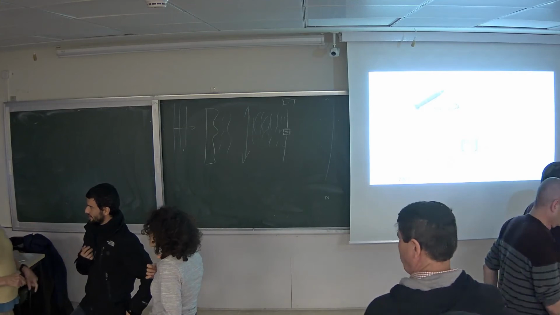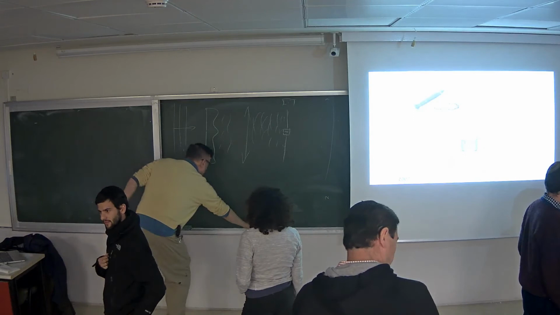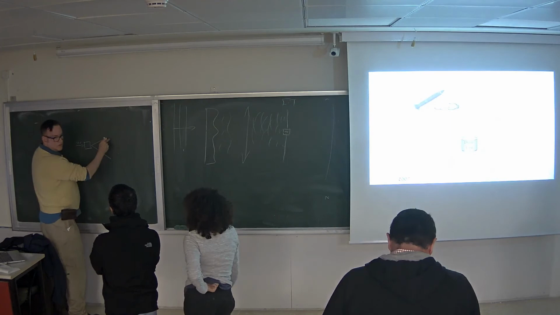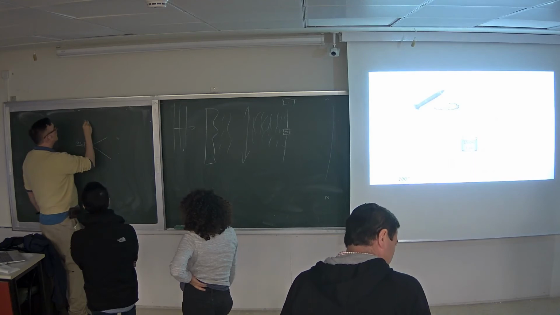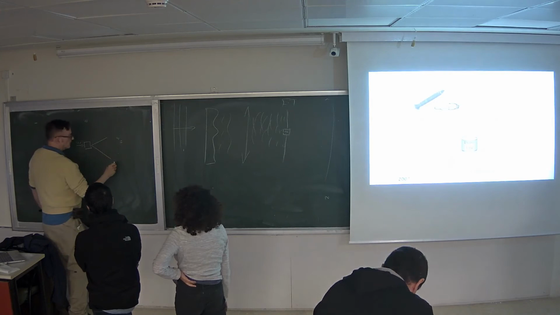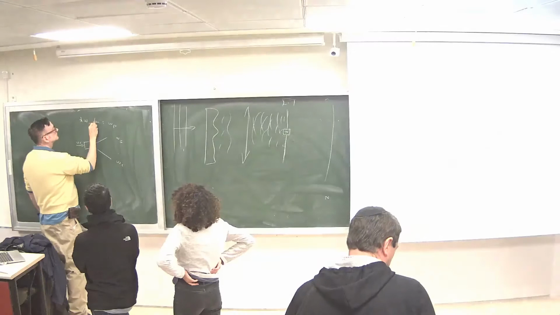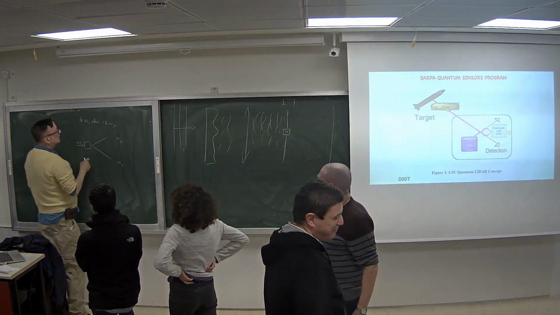That's why I'm not doing it, because it's rather easy calculation. So you send in your pump, let's say it's UV, and out come two red, right? But the mean frequency is red, okay? So this has some omega. So what has to happen is the frequency of the two daughter photons, we'll call this signal, this is idler, which is the standard notation. So the signal plus the idler must equal the frequency of the pump. If I put h bars, this is conservation of energy. That's it. Okay. But that just really says the mean value.